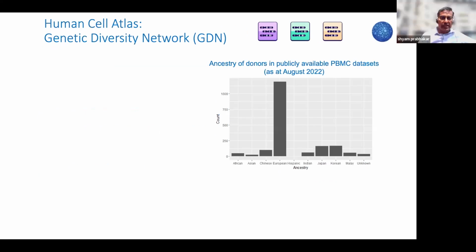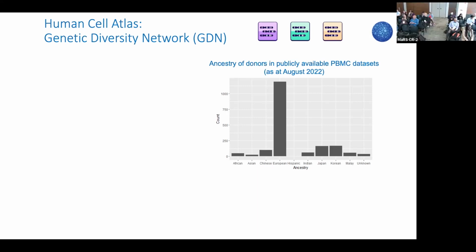Some general outline. Okay, so this is what we have as of August 2022, but it has not changed much. The public PBMC data sets, and we're starting with PBMCs. Some of you might have heard the session earlier this morning. We're starting with PBMCs because it's a tissue that has the largest number of data sets in the Human Cell Atlas and the largest cohorts, right? You need a decent cohort size to understand how sex, age, and ancestry influence our phenotypes, QTLs and all that. So PBMCs will be the heart of version 1 of the Human Diversity Atlas.